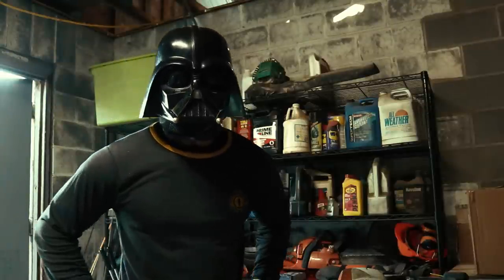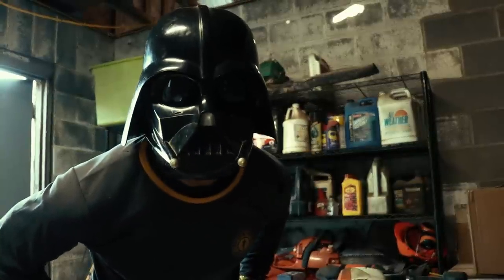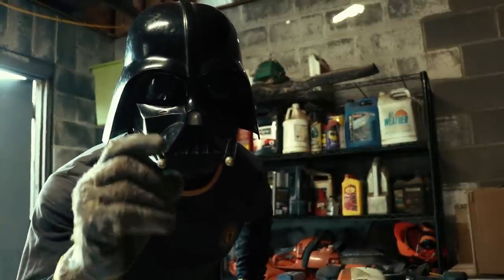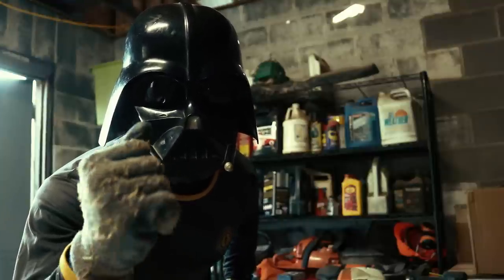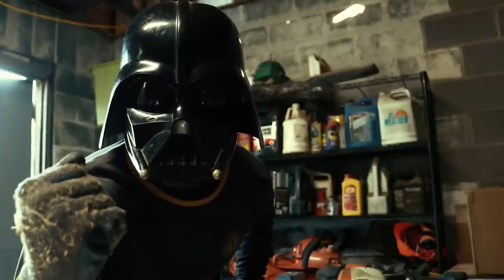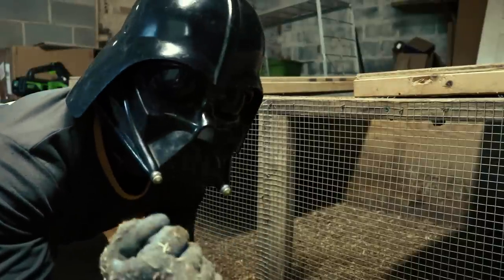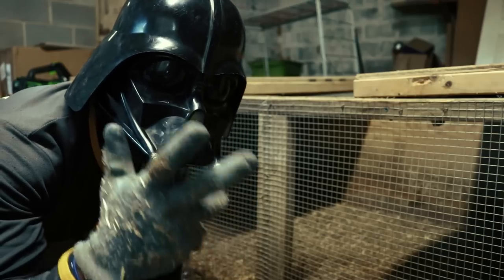If you only knew the power of compost. Join me, and you will become more powerful than you can ever imagine. It is your destiny. And with our combined strength, we can end this destructive conflict and bring order to the farm.